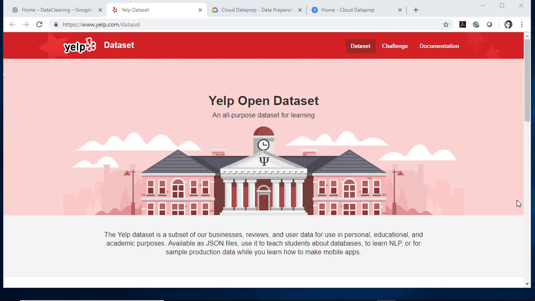So here is an example. This is the Yelp data set. I think that by now all of you know what Yelp is. They did an analytics challenge a while ago, and they also provide the data set for academic purposes. So we can use it for machine learning, or for learning about databases, or in this case, for learning about big data. The thing about this data set is that it's big, as you might imagine. So I will click here on the data set so you can have an idea of what we might have, and it's a little bit slow.